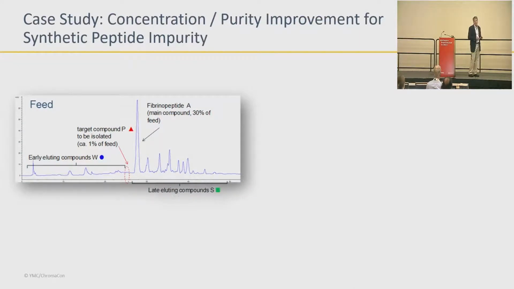Now, why in particular they wanted that peak, I don't recall because I wasn't part of that project. But it would have been nice if they had picked one of these bigger peaks at the end. It would have been a whole lot easier to do. But of course, they wanted the tiny little peak right in front of the big peak. And what happens when you start loading more and more material is the big peak gets super wide and it encompasses the little peak. So you can't do a high load separation because your chromatography starts to degrade.